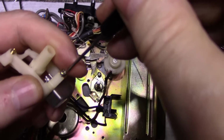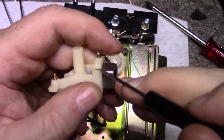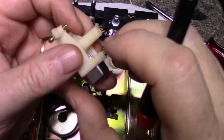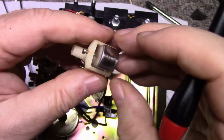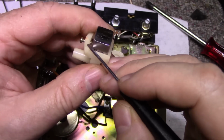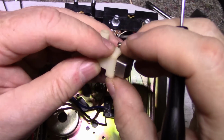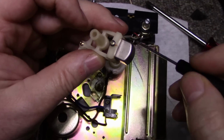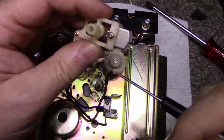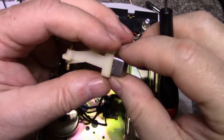I have a feeling if I put epoxy in this crack here and glue it, it's not going to hold, because as soon as I tighten this screw down, it's just going to pull away. Epoxy doesn't really work good on plastics like this, because if you have any flex or any deflection in the plastic, it'll break the bond, and that's the end of that. I think what I might have to do is wrap this with wire or some kind of string and epoxy around it, to keep it together. I think I might do that.